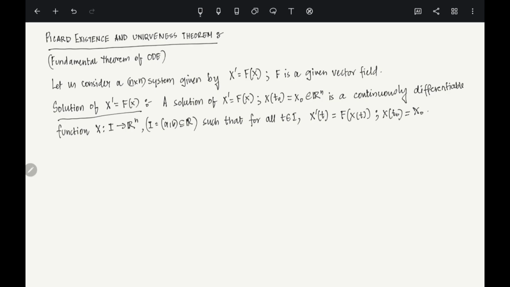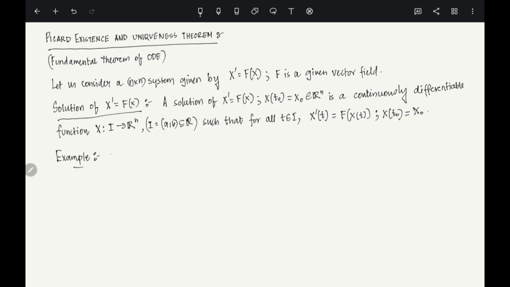Now, let's take some examples of existence and uniqueness. So let's come back to existence, now that the concept of solutions is clear. What are the examples we are looking for? Is there a solution or not? First of all, existence and uniqueness: the first thing is existence, as the name suggests, whether you have a solution or not. And secondly, if there is a solution, is it unique? Clear? Okay, so let's look at some examples.